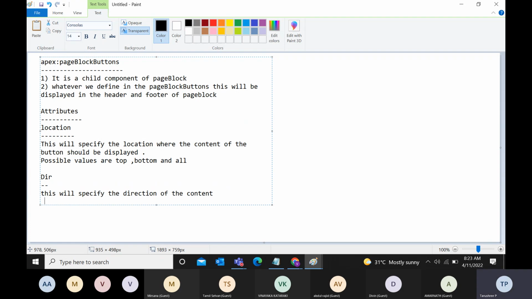It can be RTL or LTR. RTL is right to left, and LTR is left to right.